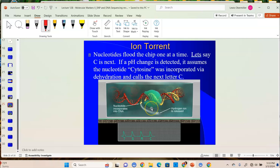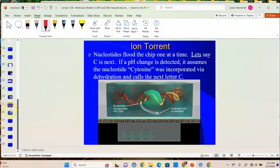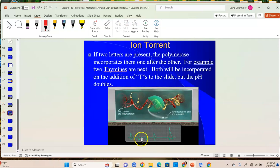released, and we know from, hopefully 181, that when we add hydrogens to a solution, it changes the pH, which we talked about. And so it's basically working by reading changes in pH, and it knows that if it puts a bunch of T's in there and there's no change in pH, then a T isn't incorporated. If there is a change in pH, we get a little peak, a variation, and it knows a T was incorporated. And then we put the other nucleotides in. And so when we get changes in pH, we know that that nucleotide has been incorporated. And if we have two T's in a row, we're going to get twice the pH change.